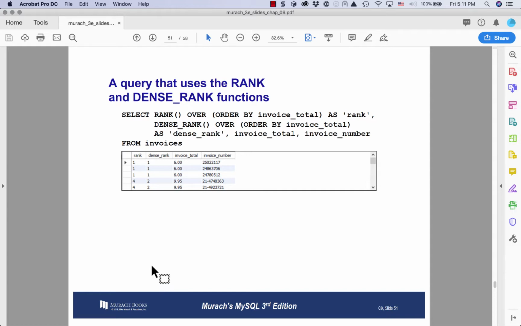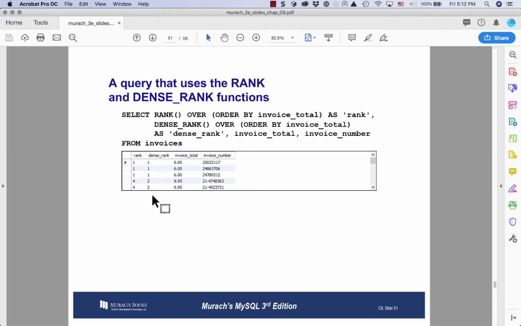Now, we've got this thing called dense rank. Well, we've got rank and dense rank, and they're pretty interesting, but they serve the same purpose and are slightly different. Rank, I like to think of this as the kind of place that you would give to a finisher in a foot race. Here you see that the first 3 rows all got the invoice total 6, so they're tied for first place. So we give them 1, 1, and 1. In a foot race, if 3 people tie for first place, the next person who comes in is in 4th place. Now, if there are 2 people tied for 4th place, then the next person who comes in is in 6th place.